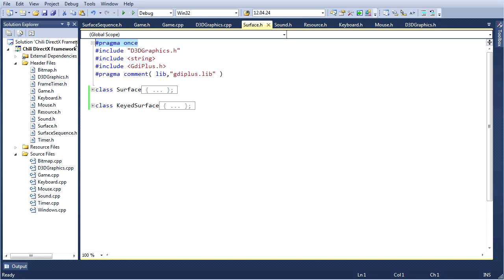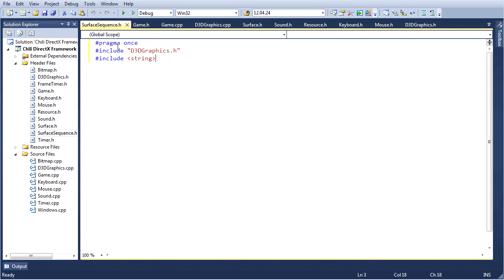I'm going to include stuff. Maybe. I'm going to include this stuff. Nope, I'll only include this one. Where's the surface sequence? I'm going to need string too. Okay, surface sequence.